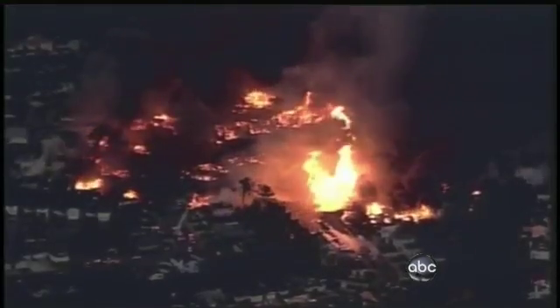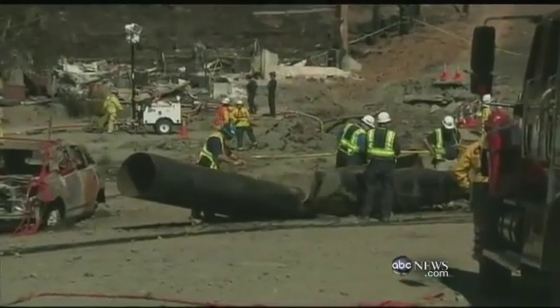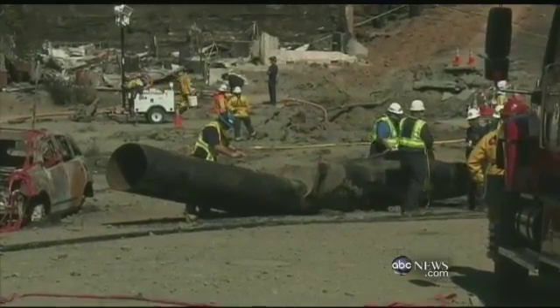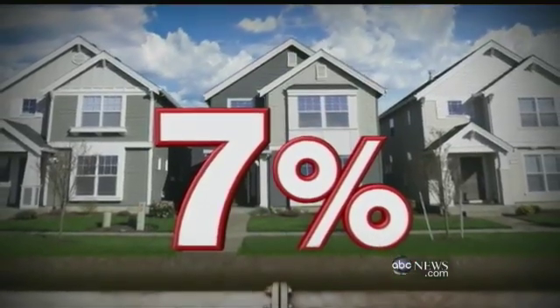It's kind of a wake-up call for all of us. The vast majority of these high-pressure, large transmission pipelines are never required to be inspected. That's because only pipelines near natural resources or population centers are subject to mandatory inspection, and only 7% of those major lines run anywhere near a neighborhood.